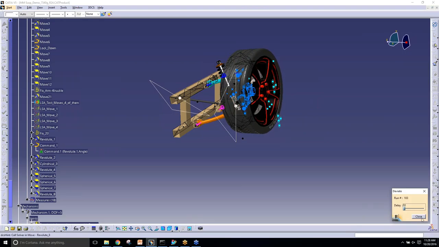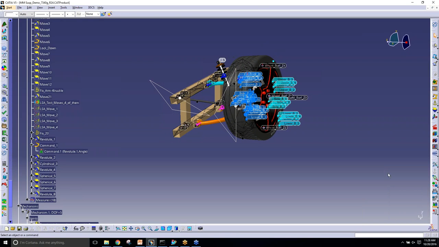and tolerance deviation. What's nice about the joints and constraints and using the kinematic moves is, as you can see, it allows us to simulate in multiple positions. So rather than just a single assembly position, then having to change the model itself in order to be in a different position, we can move it through a full range of motion. And once you're doing your analysis at the end, you can actually analyze it at every position.